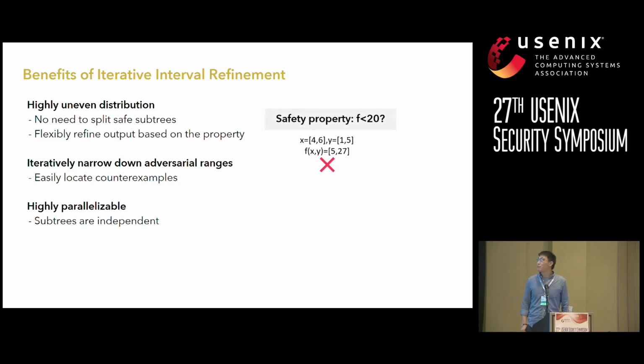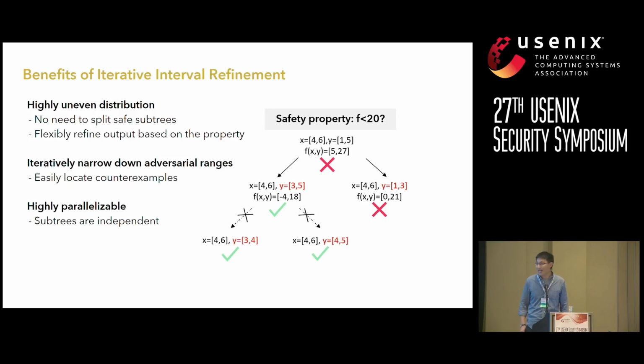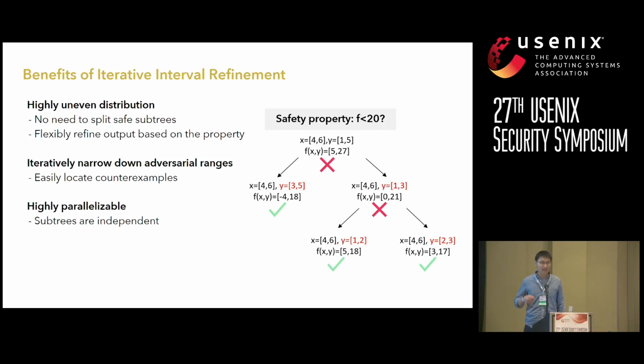So let's take a deep look at this simple example. First, without any bisection, no guarantee can be given. Then we split on y. There's no need to further split on y for the left subtree, because it has been successfully verified. So we split on y for the right subtree, and we have successfully verified both of its children, and we union all of the leaves, and finally we union the output range and verify the property safe.